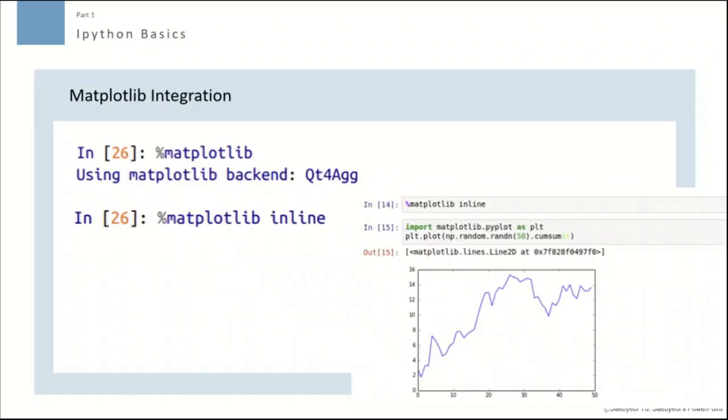One reason for IPython's popularity in analytical computing is that it integrates well with data visualization and other user interface libraries like matplotlib. Don't worry if you have never used matplotlib before. It will be discussed in more detail later. The %matplotlib magic function configures its integration with the IPython shell or Jupyter notebook.